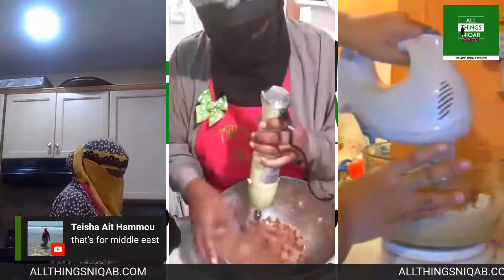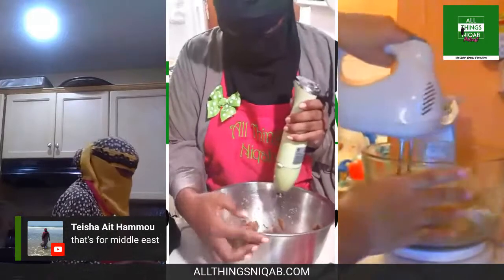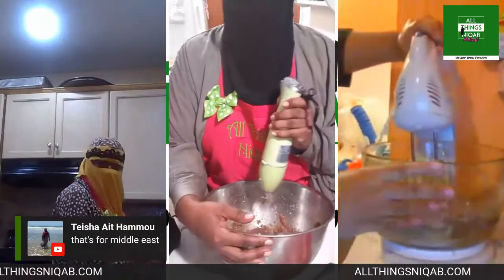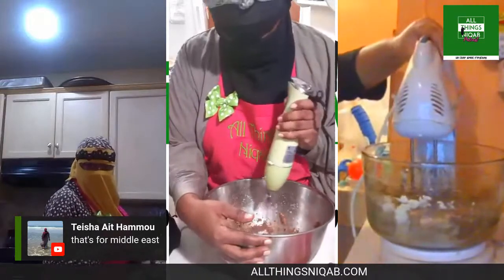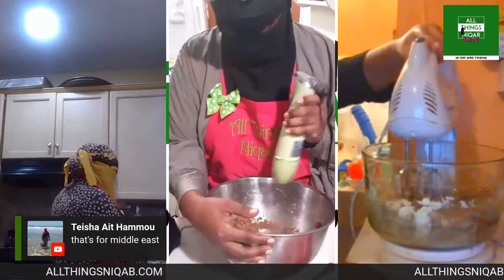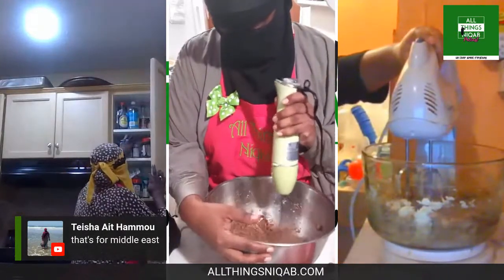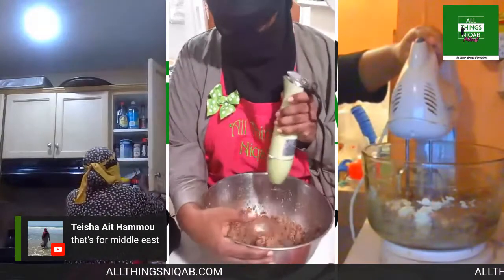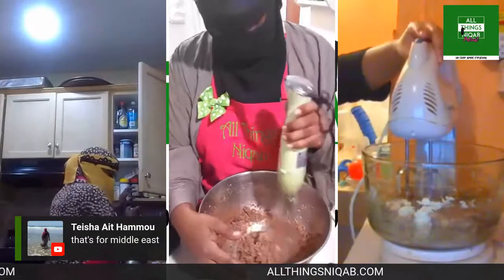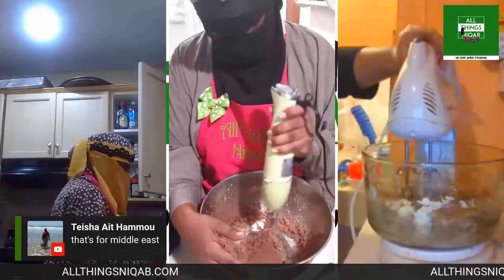Okay. Cloves. And what else? Turn it on. You want the cloves? It smells so good. The allspice and what? And the cinnamon. You want to put a teaspoon of cinnamon, a teaspoon of the allspice or the cloves, and you want to mix that all together. Keep going.